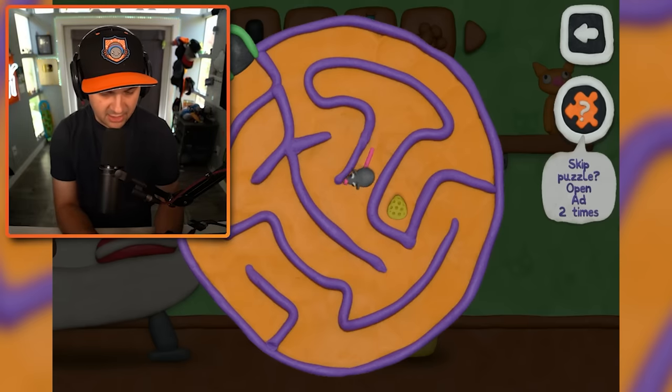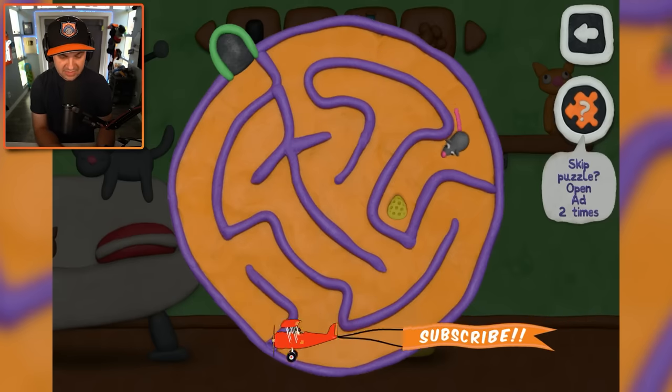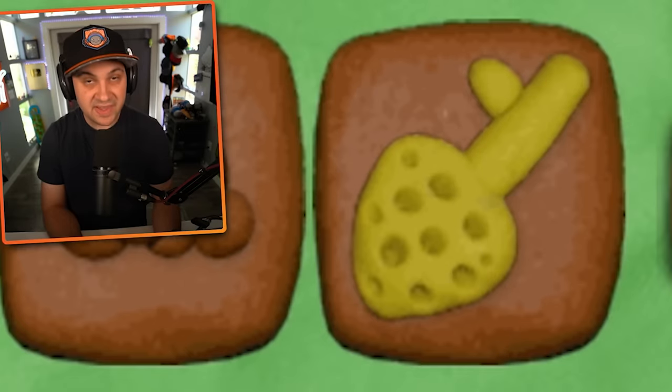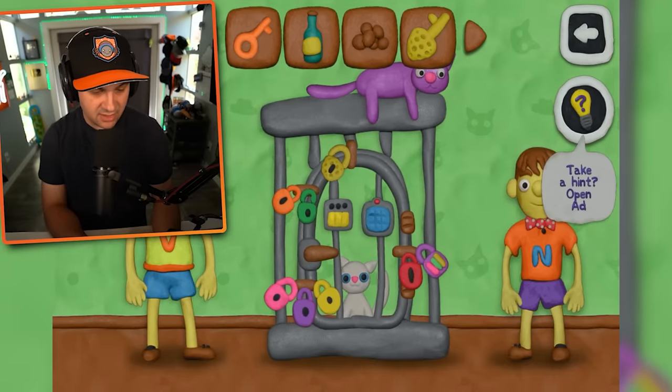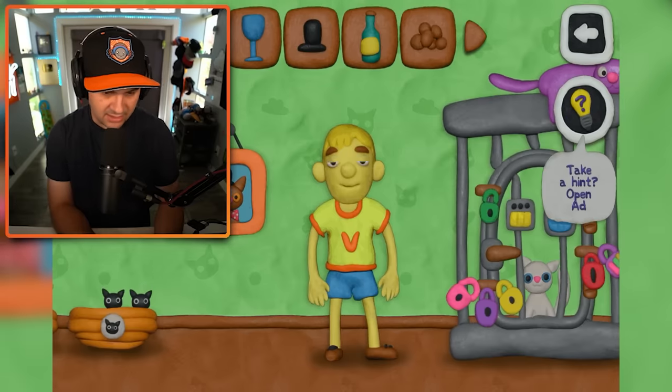Okay, this is not hard. And again, very much appreciate it. If these puzzles got any harder, my brain might melt, which would be bad. We just got a cheese key. I feel like if there's a cheese lock, though, can I just eat it? Don't be ridiculous. Let's get rid of these. Do we have any other keys? No, no other keys. Okay, there's a lot going on here.